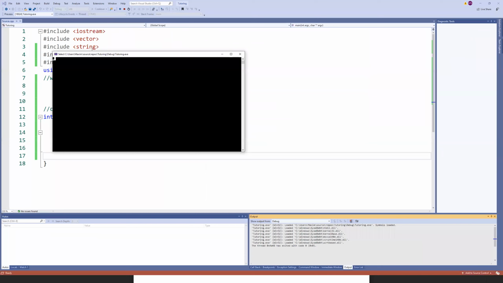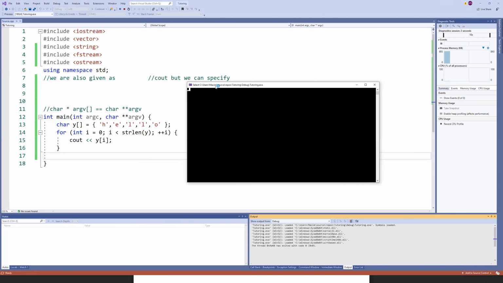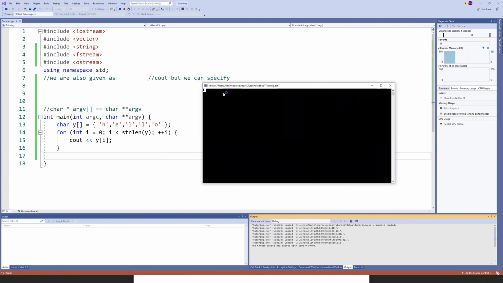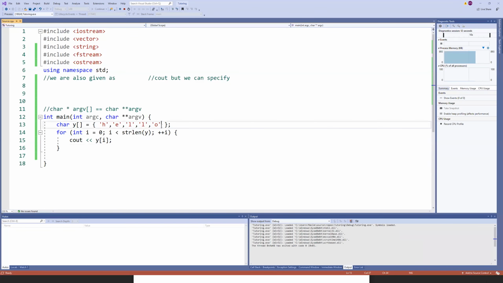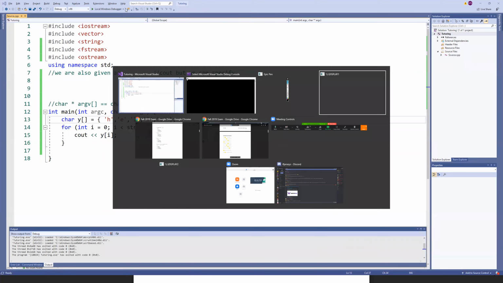Let me rerun this. Yeah, we'd have some bad access happening here. Again, because what's happening here is that our compiler isn't sure how to treat the length of Y in this case. So it's outputting the characters that are past O, and it's not sure how to handle that. So if we were to add the sentinel value in, it would fix everything. But we didn't, so that's why we're having errors with it.